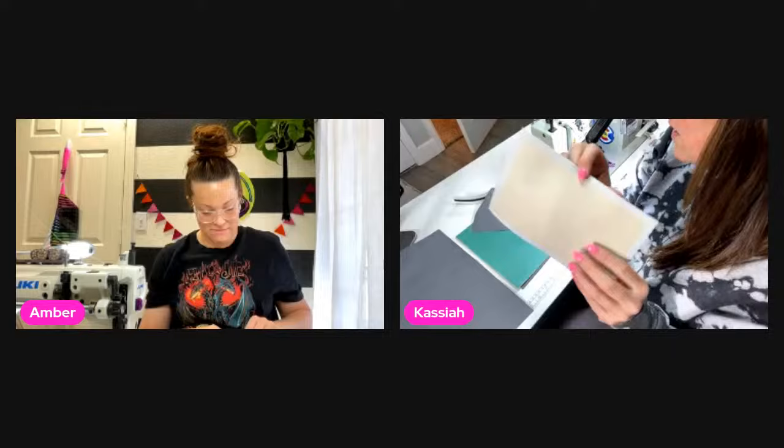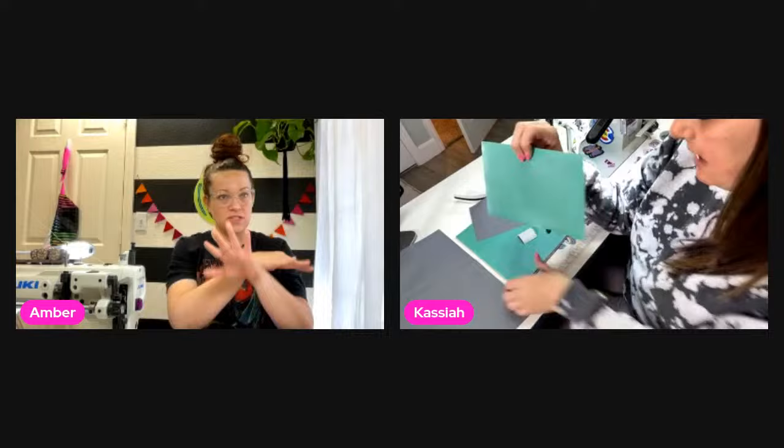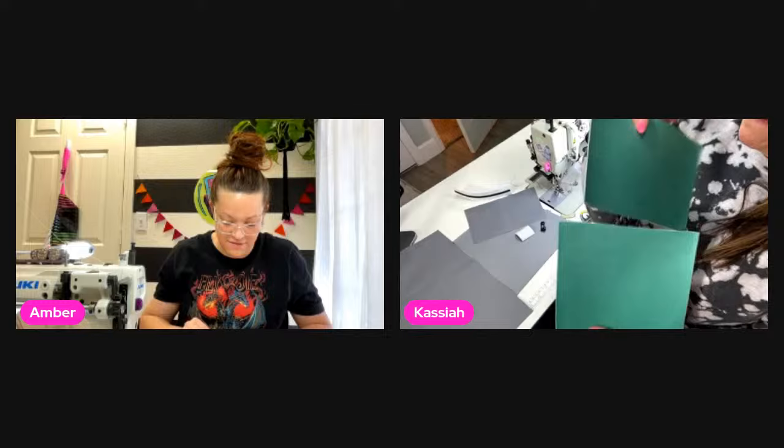So this was the front flap piece of the bag, and all I did was cut off the rounded part off the bottom. And this is the bottom piece of the pocket, and I left it normal. I'm going to put a zipper in between that and some zipper tabs on. Oh, I love that. That sounds so simple.